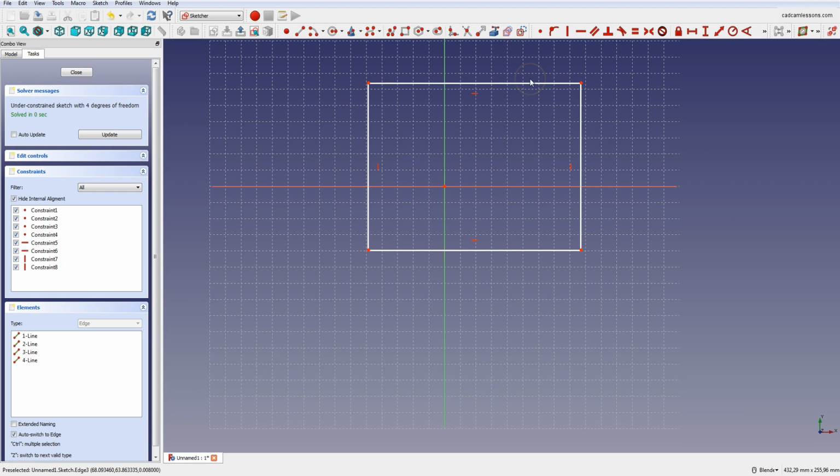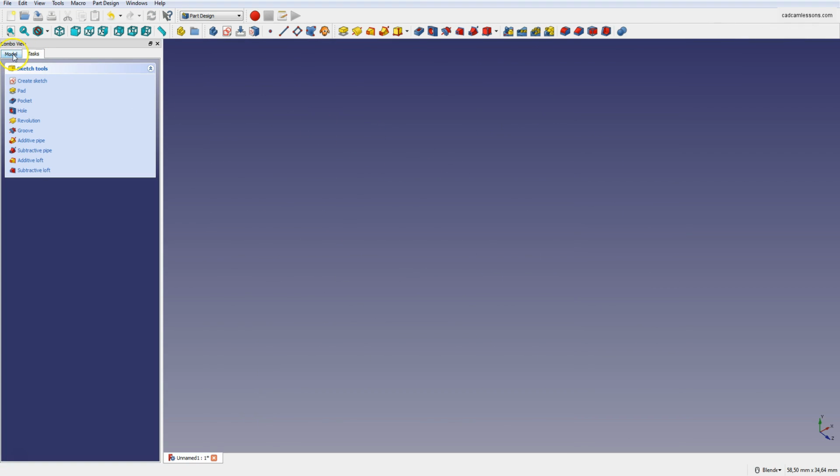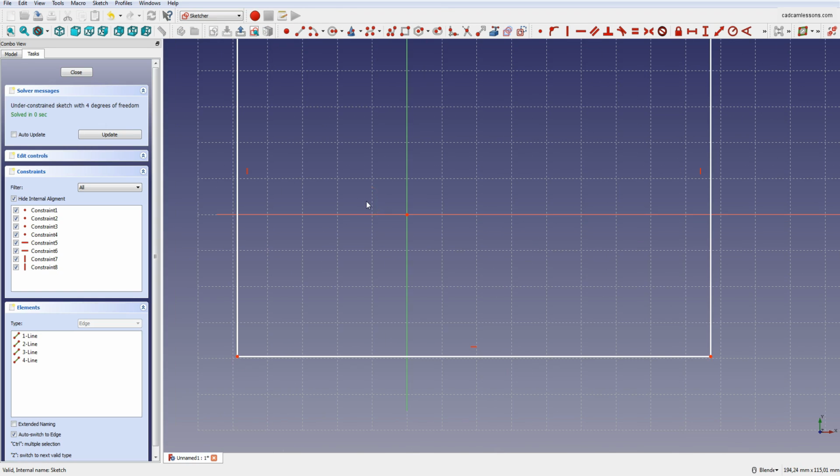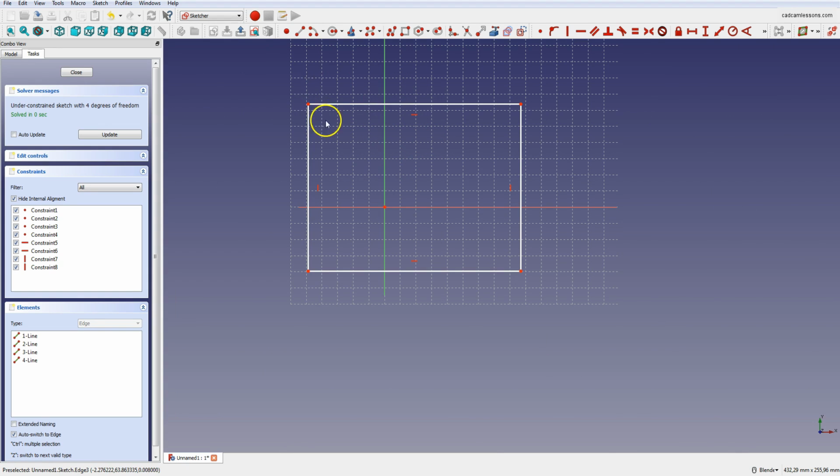View to go back to this view. And if we leave sketch mode but we would like to edit a sketch, from this model tab we can expand the body and select the sketch, clicking the right mouse button and selecting Edit Sketch. We can go back to the sketch module. OK, this information may come in handy as soon as we start working with FreeCAD and the drawing will run away somewhere or turn around.